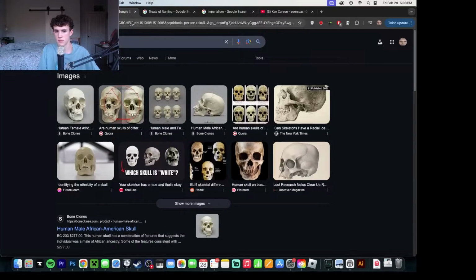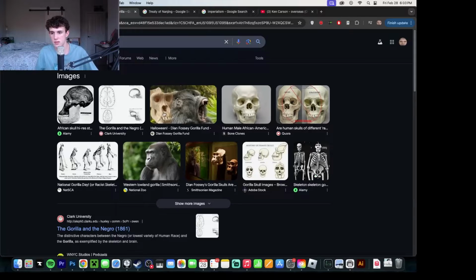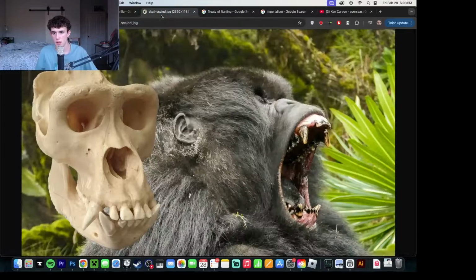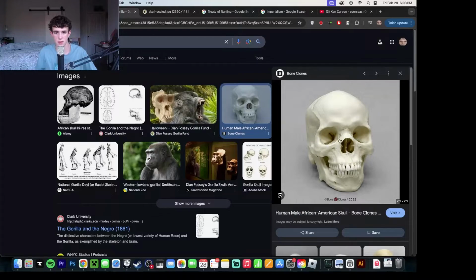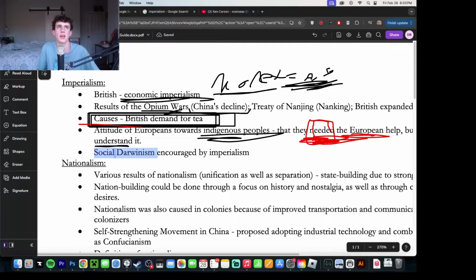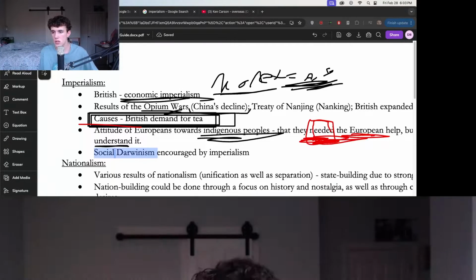I'm going to get flagged for searching this. They would basically say that this skull right here, that you can see, was a black person's skull and that a white person's skull was this, to try to justify it, which you can't justify racism. This is a big part. You can't justify racism because there's nothing good to justify racism with. The white man's burden is stupid, which obviously we know.